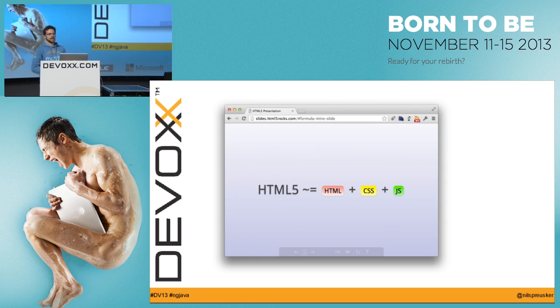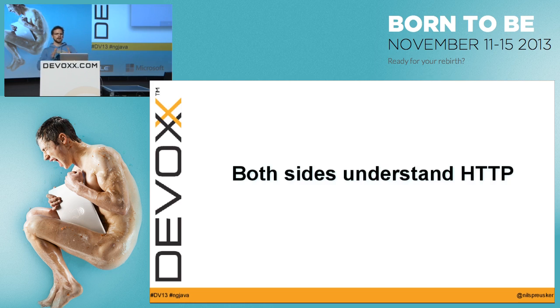But then in the front end, there is HTML5, which means mainly HTML for the markup, CSS for visualizing and making things pretty, and then there is JavaScript for the logic. And so then that leaves us with two different worlds, and they need to communicate somehow. And the way they communicate is mainly through HTTP. So what's really important for us is that we're able to have an interface between, on the one side speaking HTTP and on the other side.